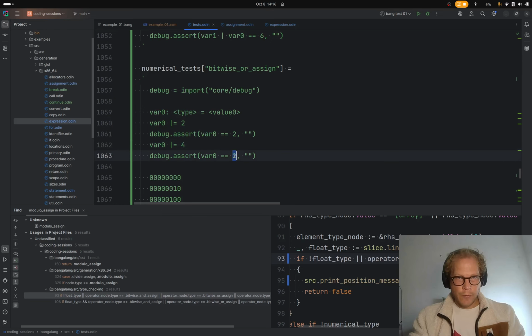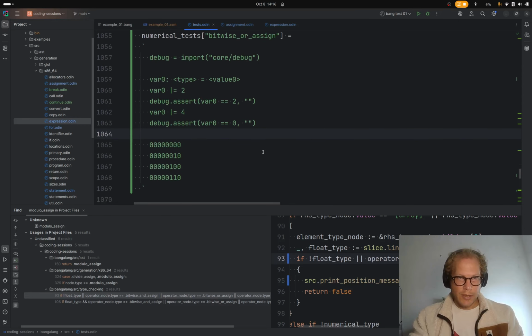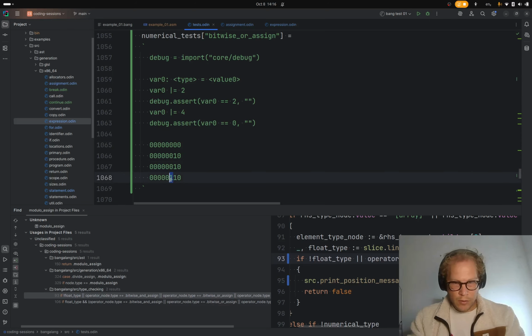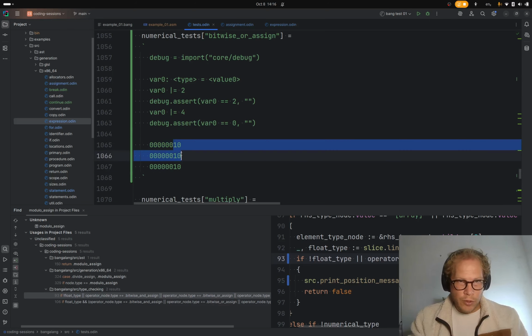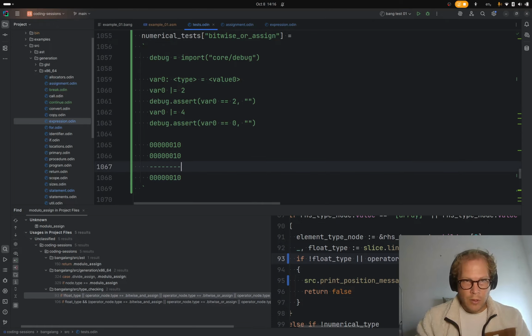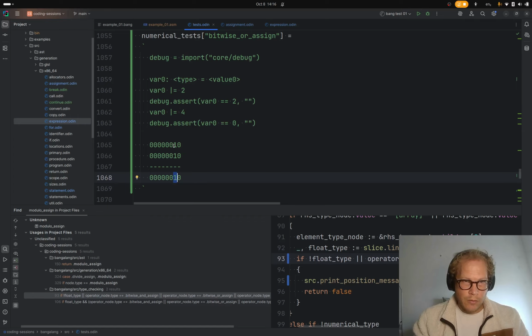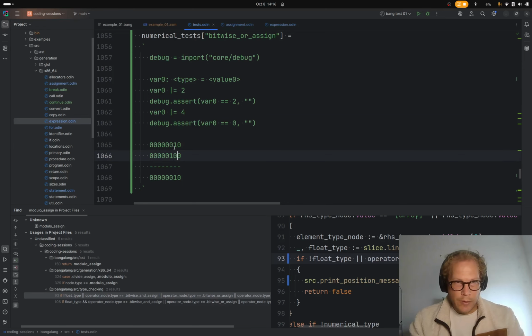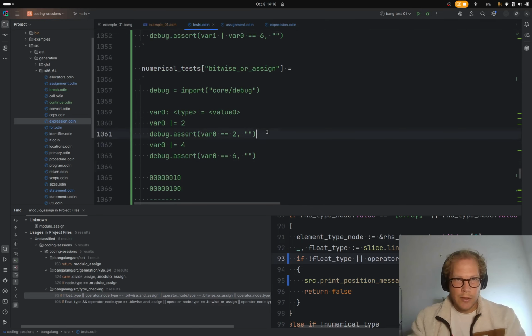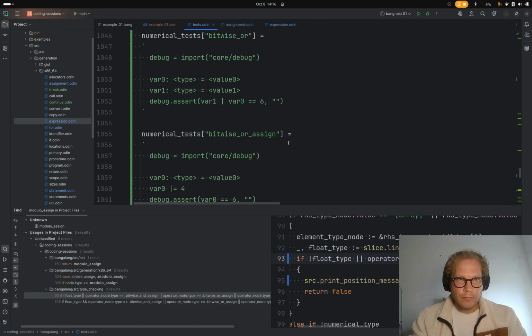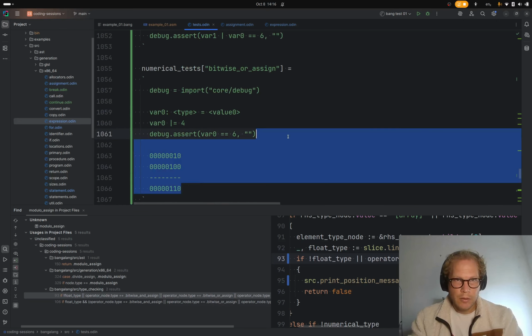Now if we do or equals 4, we should get 6. The reason is, 2 or 2, we get 2, because it's a 1 here or it's a 1 here. So 2 or equals 4, we're saying that or that, we get that. So that should actually be 6. So maybe we just do that. That's probably a better simple test.